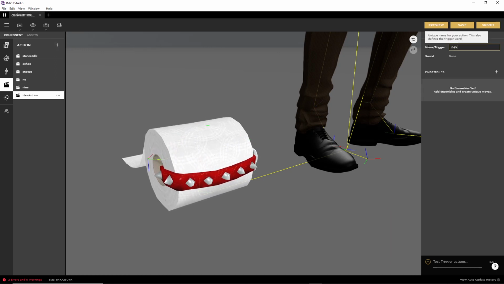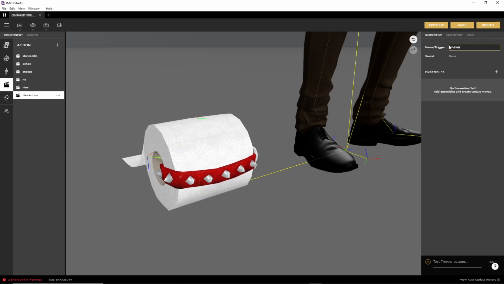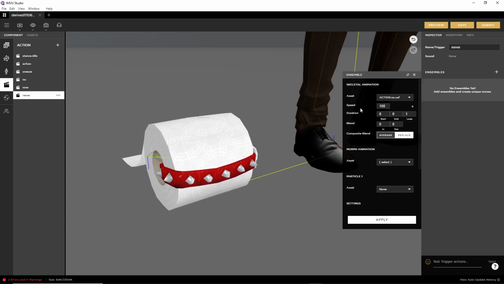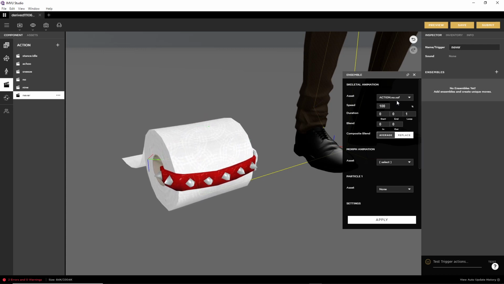So you can use different triggers to trigger the same animation. There have to be different actions though, because we can only have one trigger per action.